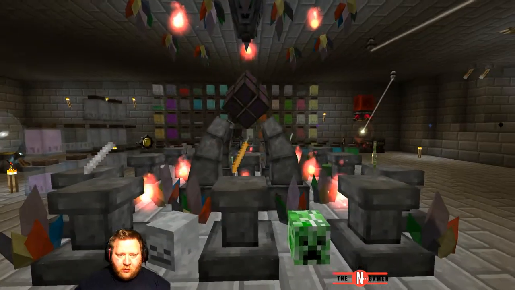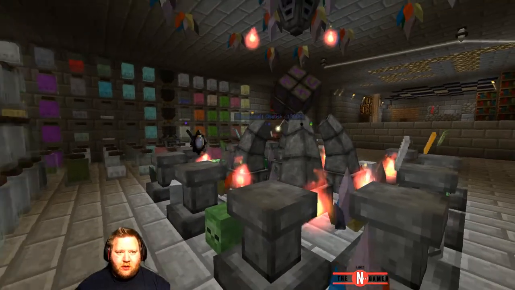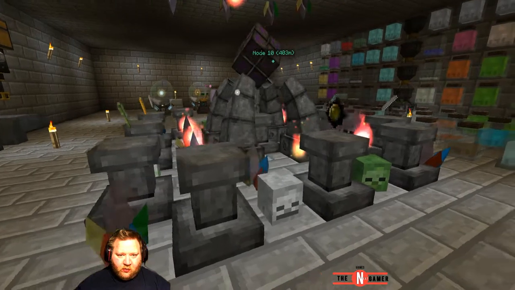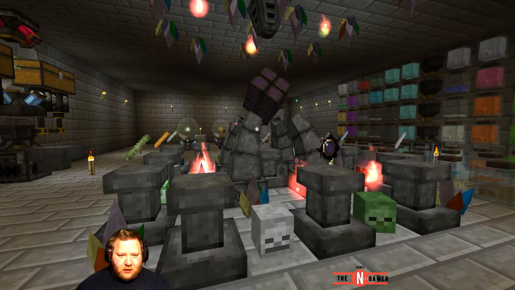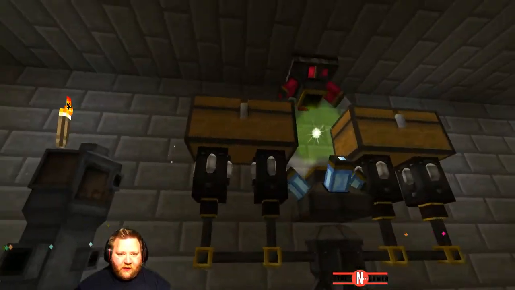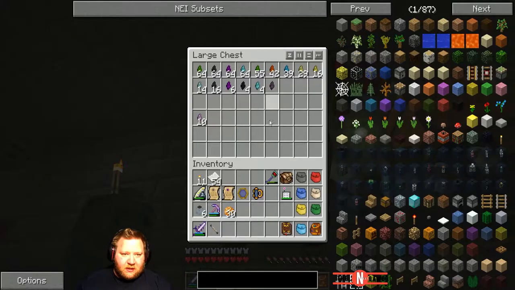All the items are ready to go for the big wand, with crystals in the roof and crystals on the floor in order to negate the dangerousness of this build right here. The crystals actually help the infusion matrix there to be more stable. And over here we have an automated, very self-sustaining essence crystallizer.